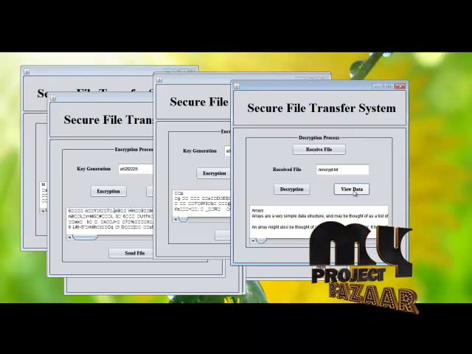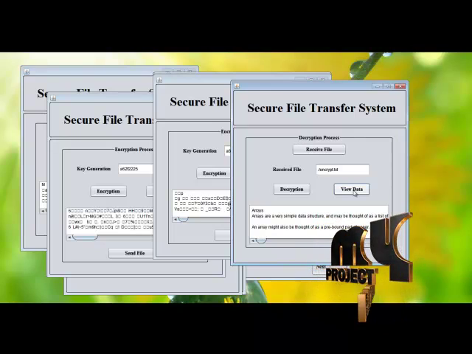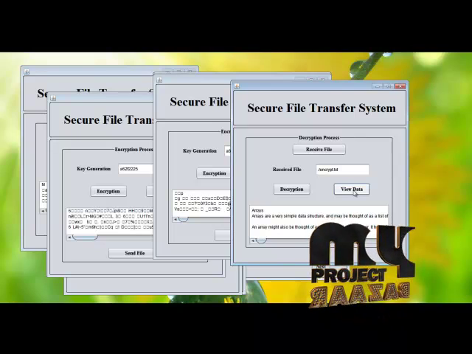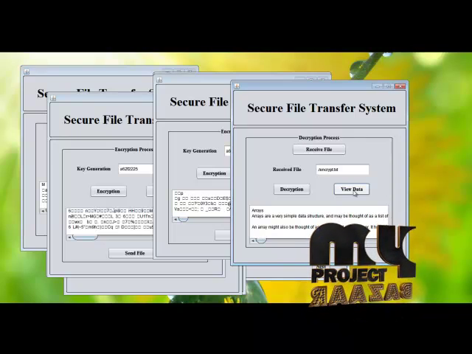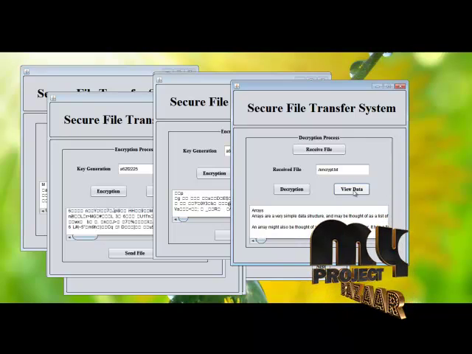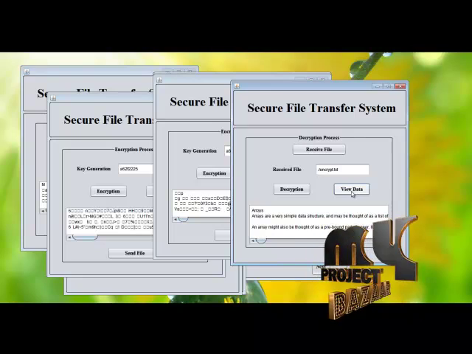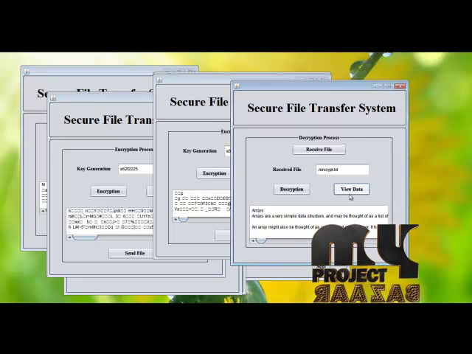In our process, we demonstrated the data transmission from the sender to the receiver using three types of security mechanisms: AES, DES and Blowfish. Using these three types of security mechanisms, we can securely transfer our information in the network.